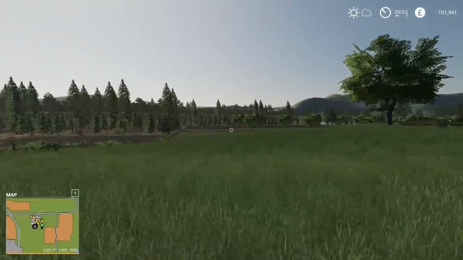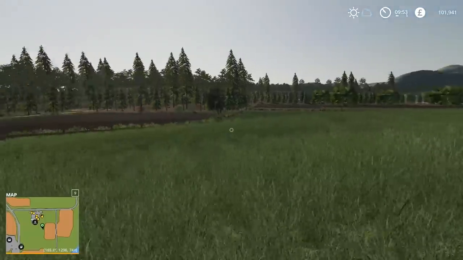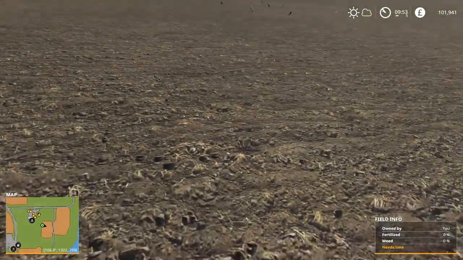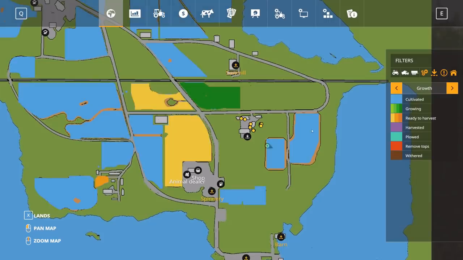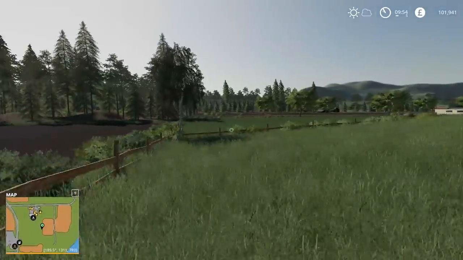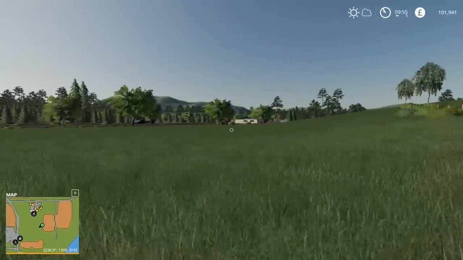So I'm just going to show you the land which we currently own. We have this field here. This is our grass field. We also own this piece of land over here. It's just cultivated, so no crops in here at all. At least I don't think there's a crop in here. No, pretty sure there isn't. So that's going to be available to us. Yeah, just cultivated. We also have this paddock down here as well. I believe this one is ours, so we can mow this at some point.